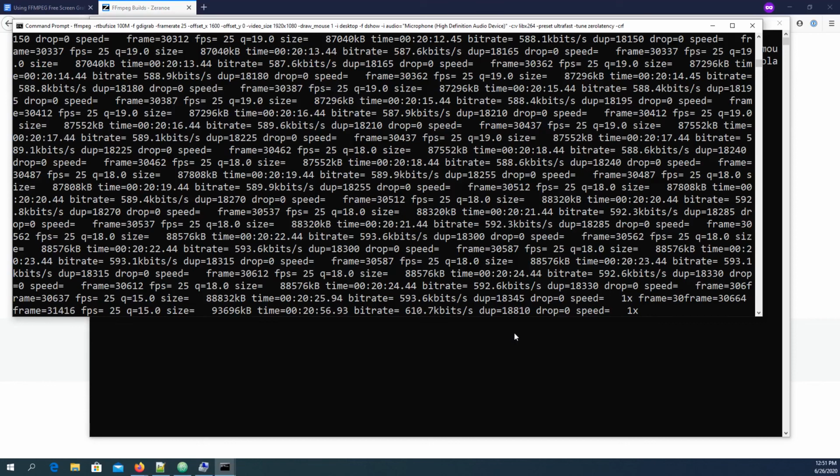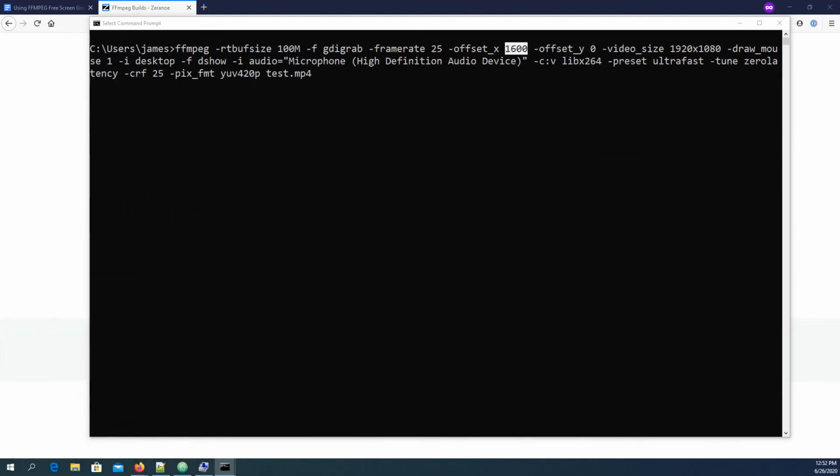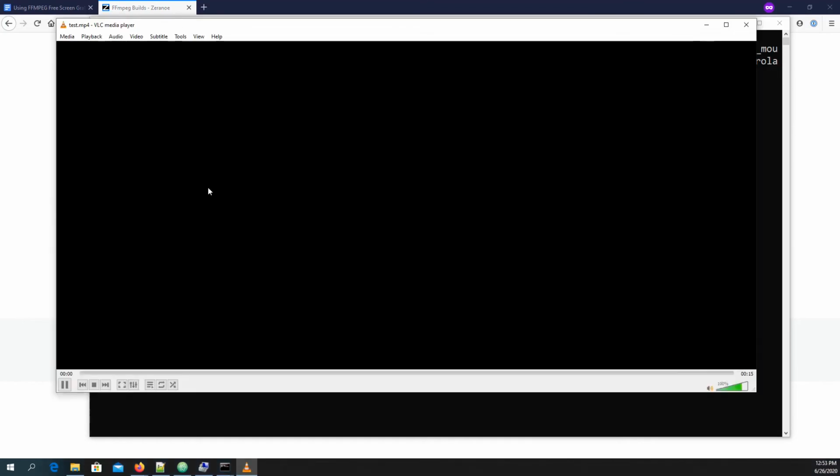Okay, so how do we look at this video when we're done? Let's look at a video. We again have this test.mp4, and here it is. Now I'm using VLC. It's a GUI based player to watch this. That's because I can move it around the screen pretty easily. I could use FFplay, but it's going to play on the monitor that you cannot see. And so rather than spinning wheels to set that up, which could be done, I'll play it here.